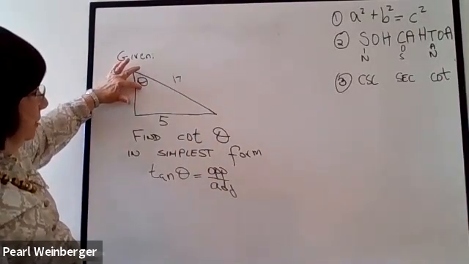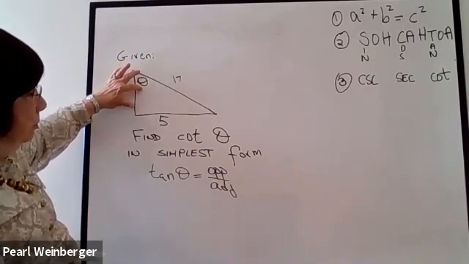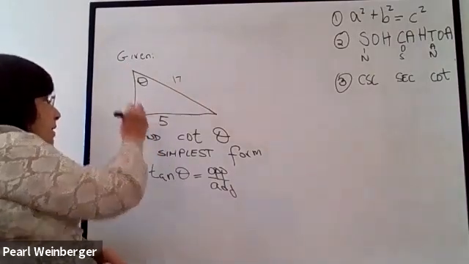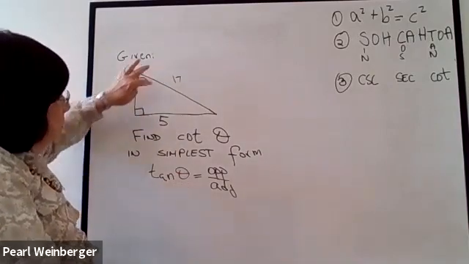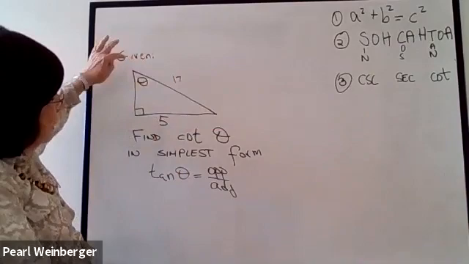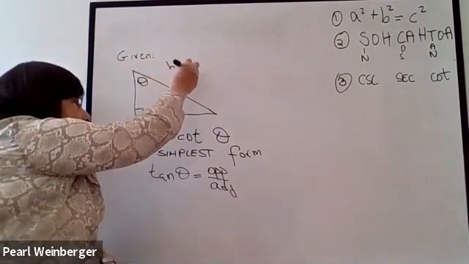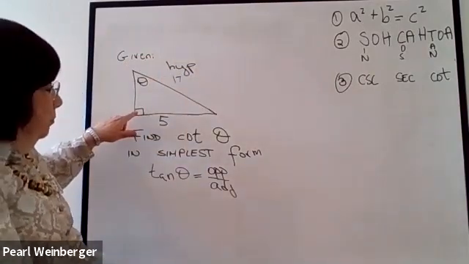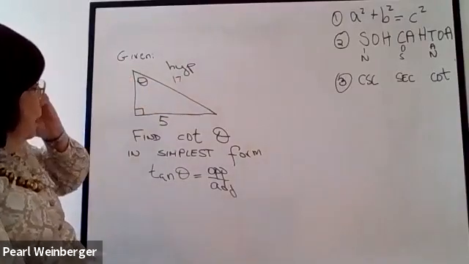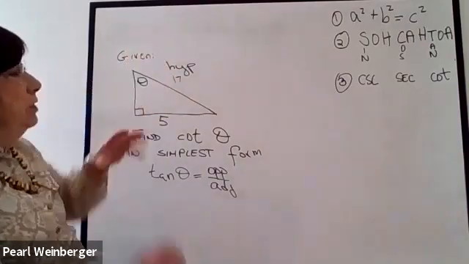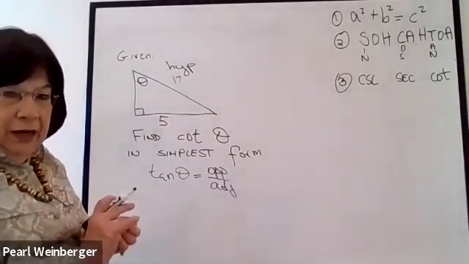Now this is where they placed my theta. So therefore, I'm going to label the sides based on where the theta is. Now, the hypotenuse we know is always that long slanty side. It's always the longest side. It's the one that's directly across from the right angle. That's the hypotenuse of the right triangle. Then we have the opposite and the adjacent. Now notice the hypotenuse has nothing to do with the angle. The hypotenuse always stays the hypotenuse. It's based on the right angle.